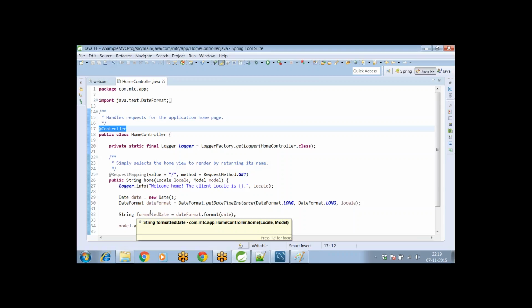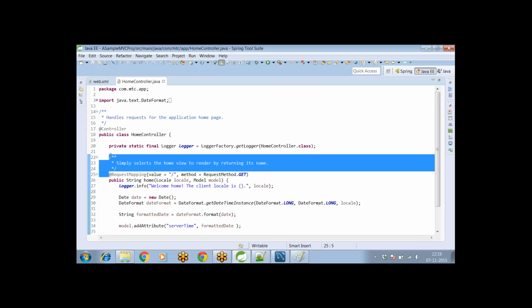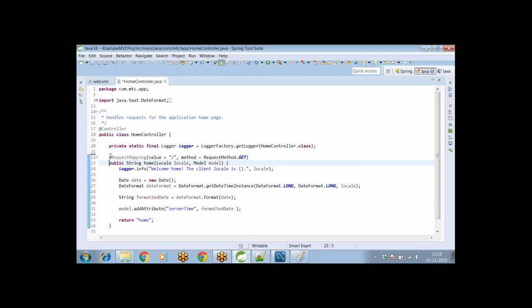So you can just ignore it, or if you want, you can delete it. But we've got a sample controller. Let's see how the controller is created.